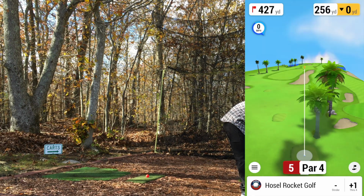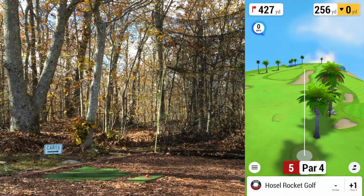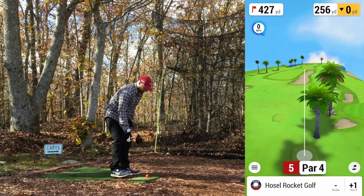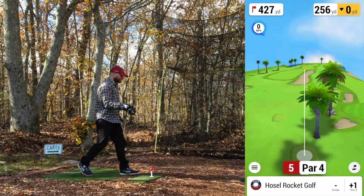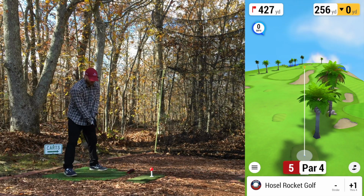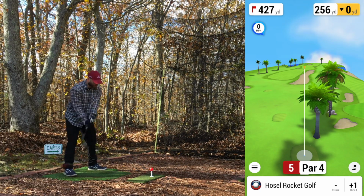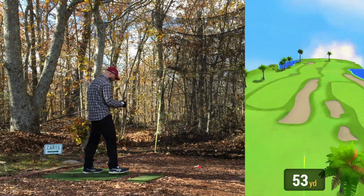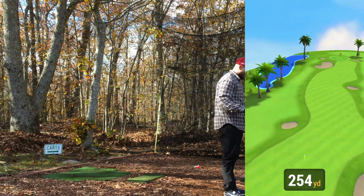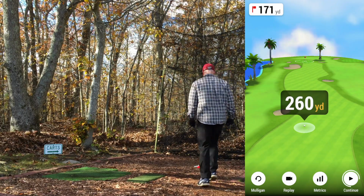Fifth hole, par 4, 427. I don't love this tree here, but I guess we're just going to leave it there and hopefully start it pretty much where it's aimed, not catch that palm tree, and then turn it over a little bit to the left. A little bit lower on the face, a little bit toey. Kind of a low line drive, but not horrendous. Better than skying it. About 260 it looks like. 260 on the dot.